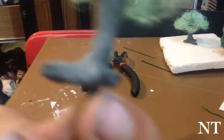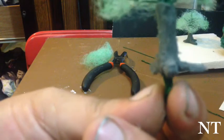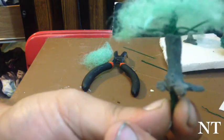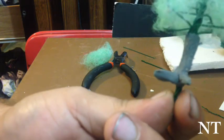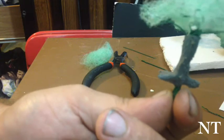So let's see if you guys can see that. On camera, focus. There you go.